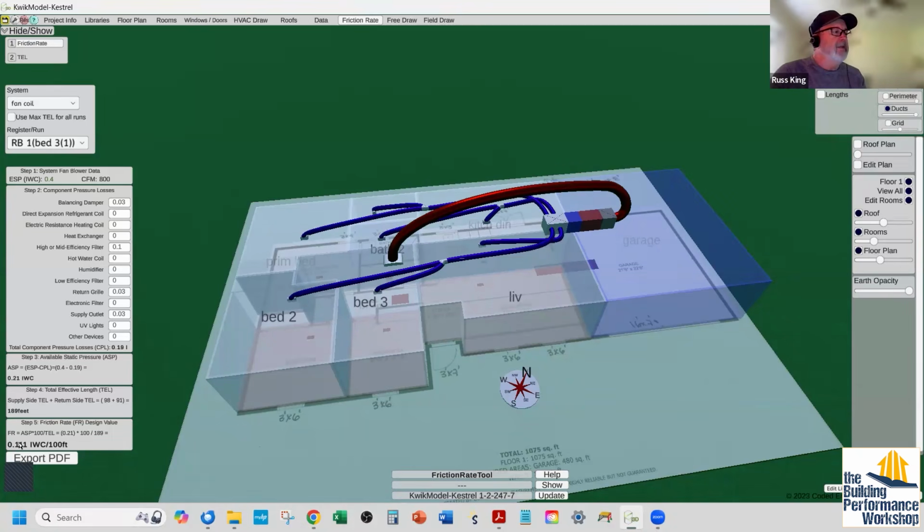Now, the interesting thing is that this is calculating a custom friction rate for each individual run. Back in the day, and some people still do it this way, they will pick the worst case run and use that friction rate. That comes from before we had computers. Yeah, and Russ, correct me if I'm wrong, we have computers now. Doesn't Manual D do it that way? That's the way RightSoft works it, unless you specifically enable a secret feature that they don't want you to necessarily know about because it's kind of against Manual D.